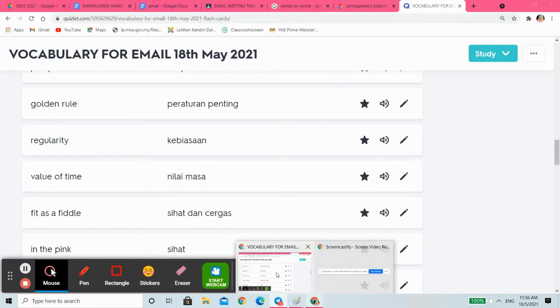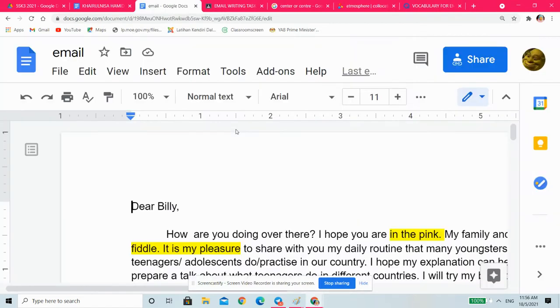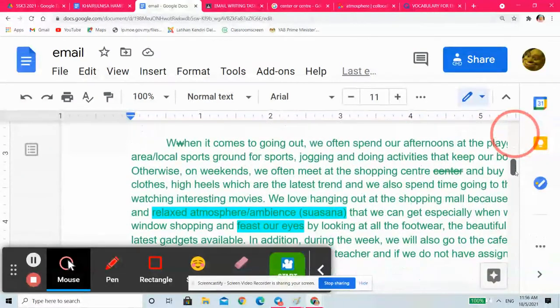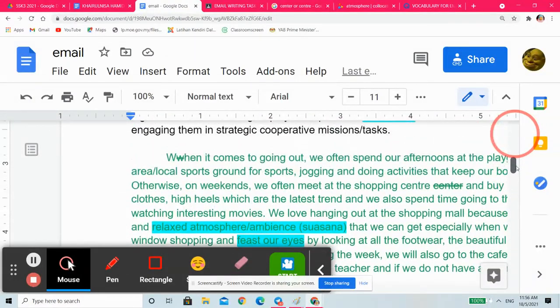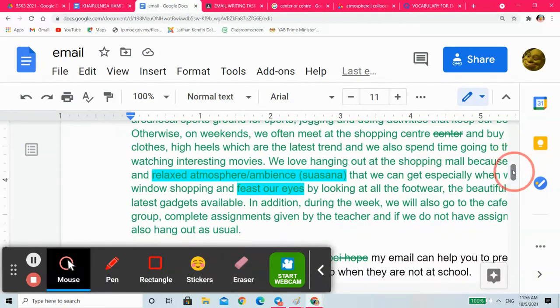The email was given yesterday, and today I received one email already. Actually, there were around 3 or 4 students who have already done their email, and then we discuss some words or phrases that we can remove, or if there are capital letters which have not been put in place. There were new words or phrases that we come across, so we put that in our Quizlet for us to play again later.